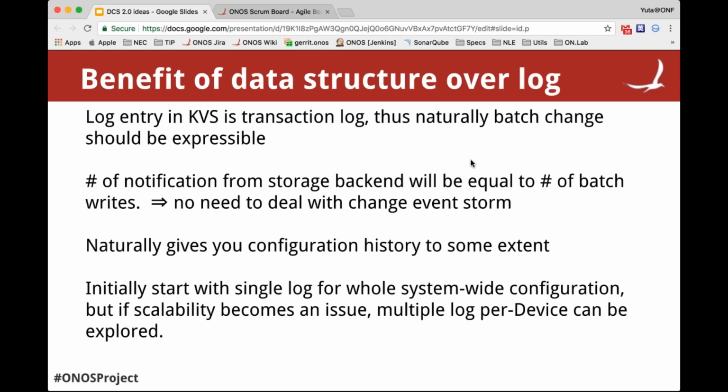I pretty much talked through that in the process. But what's going to be stored in the key value store is effectively a transaction log. That itself already represents what the batch change was. And if the log portion of the key value store has change notification of any writes, naturally what the value contained is the change set that has happened.